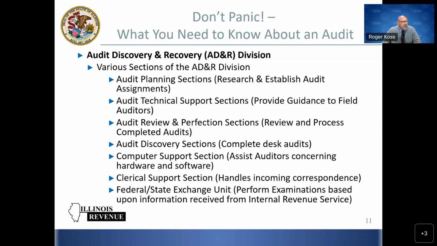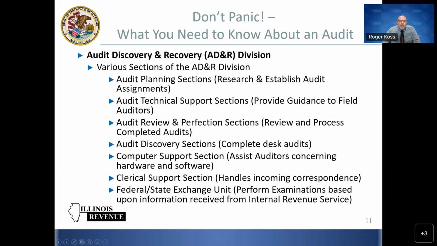That is a discussion of the overall process. I want to talk about the Audit Discovery and Recovery Division. As you can see on the screen, the first area that I would like to speak about is the audit planning section. The individuals in the audit planning section do research utilizing social media and what is available on the internet, and they establish audit assignments. Once those audit assignments are established, they are kept in reserve until the field personnel or the in-house personnel need audits to be conducted.